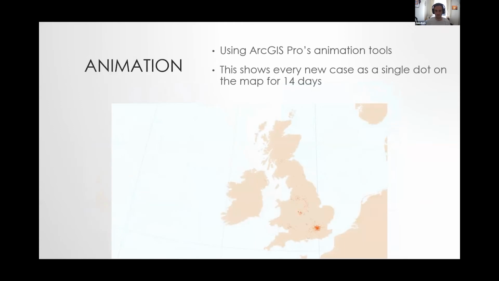So the animation, this is what the animation created. We used ArcGIS Pro's animation tools, which are amazing for creating these kinds of visual styles. We made a decision at the time of creating, so this was December last year, that a dot should appear on the map and disappear after 14 days. At the time, that was the isolation period for the UK. Every case is unique, but this was the way that we felt represented the typical time somebody had a COVID-19 case. So that's the approach that we went for.